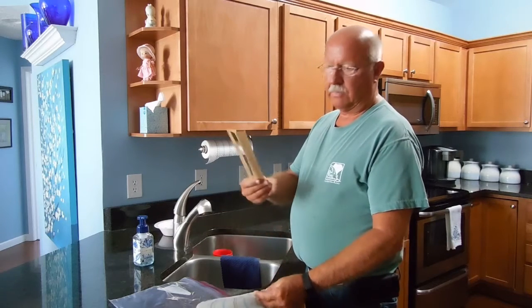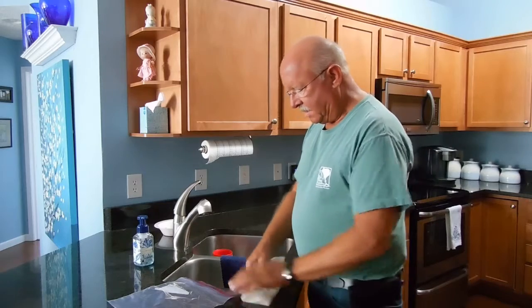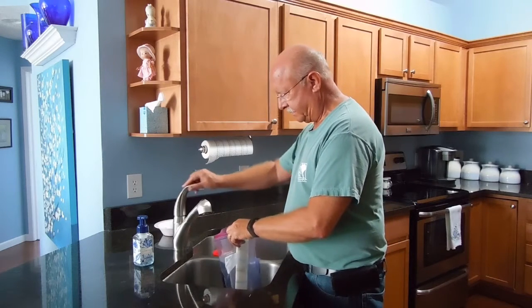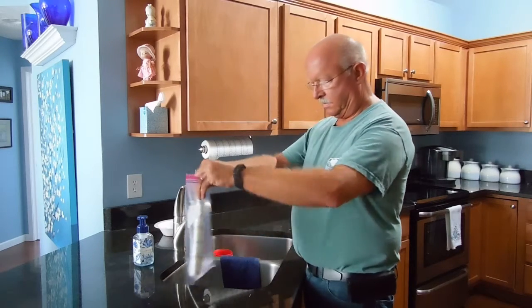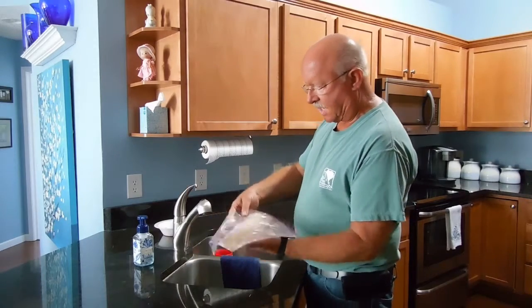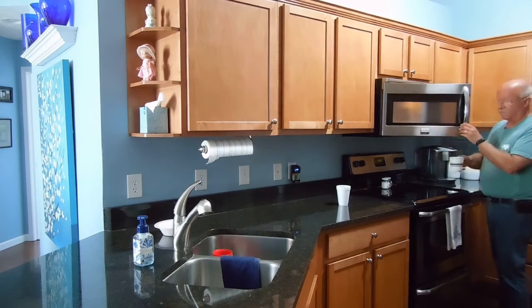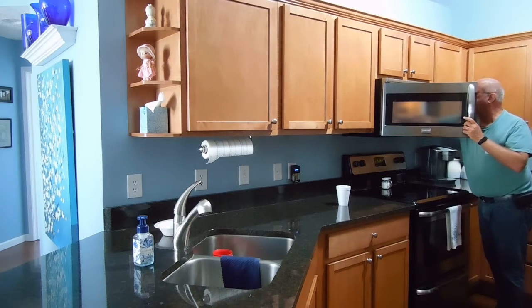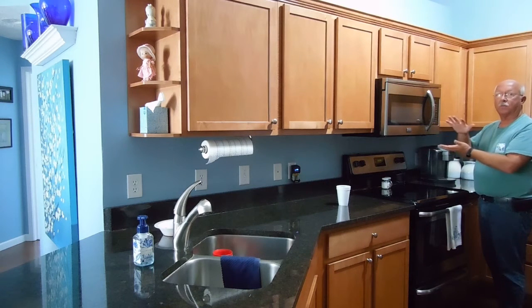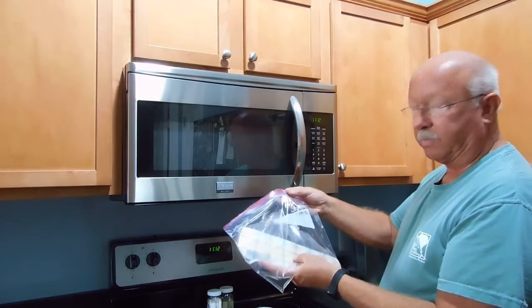Step one: I put a small amount — however many I'm going to work on, so I've got probably six or eight here — in a paper towel. I put them in a large baggie and add an adequate amount of water so that paper towel is soaking wet. Then I simply take it over to the microwave and also add one cup of water. I'll run that for anywhere from 30 seconds to a minute. I just want it to get real hot, kind of steamy, but not actually boiling. Once it's hot, I let it sit for a couple of minutes so those wood planks soften up.